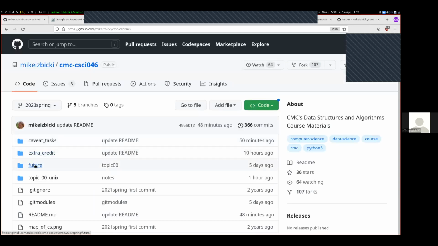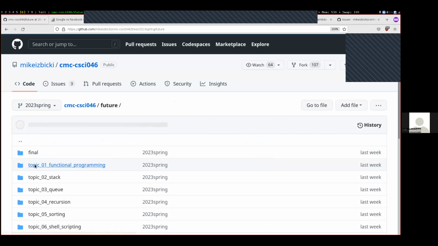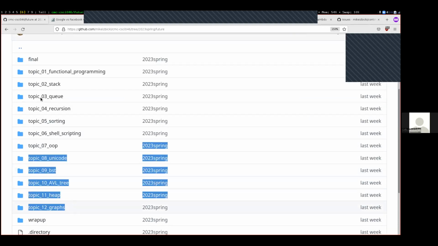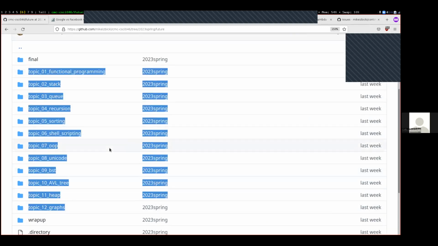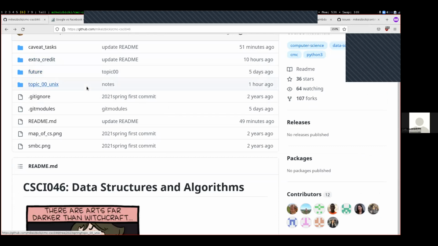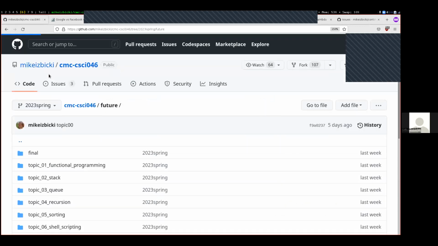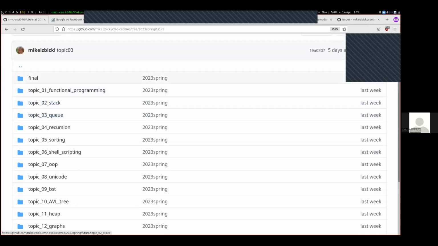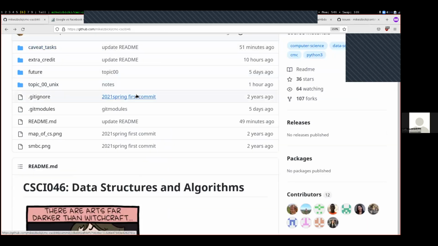In order to know about the course schedule and what we're going to be doing when, up here there's this future folder. And if you click that, here is the list of topics that we're going to be going over. Each one of these topics is going to take approximately 1 week worth of time. You don't need to look at any of these topics in advance. I will be moving them from this future folder out here as we need it. Only the things out here are the ones that you'll need to reference. But if you're just curious about the high-level idea of what we'll be talking about, there's the sort of outline of the course.